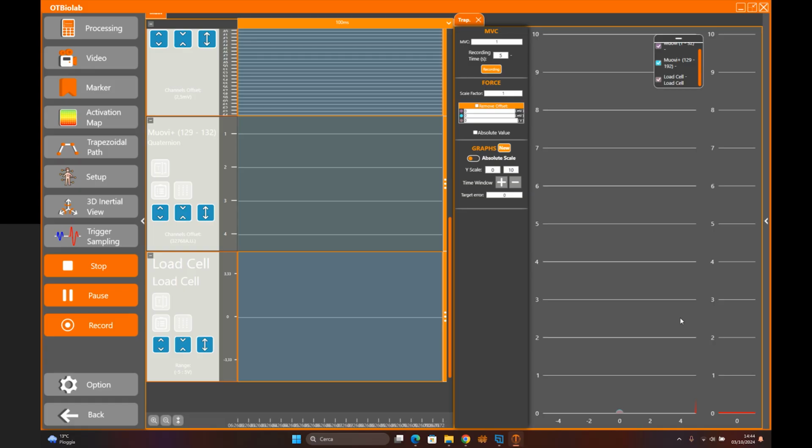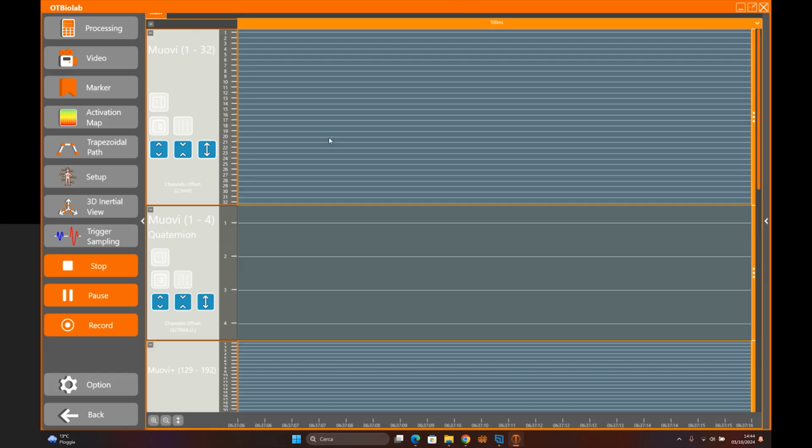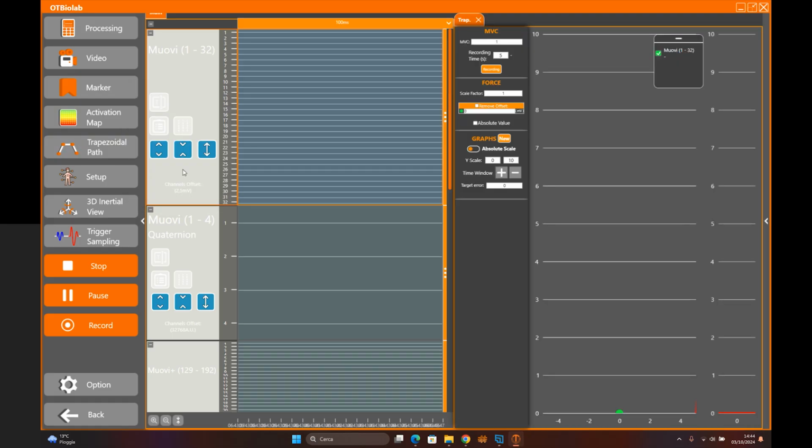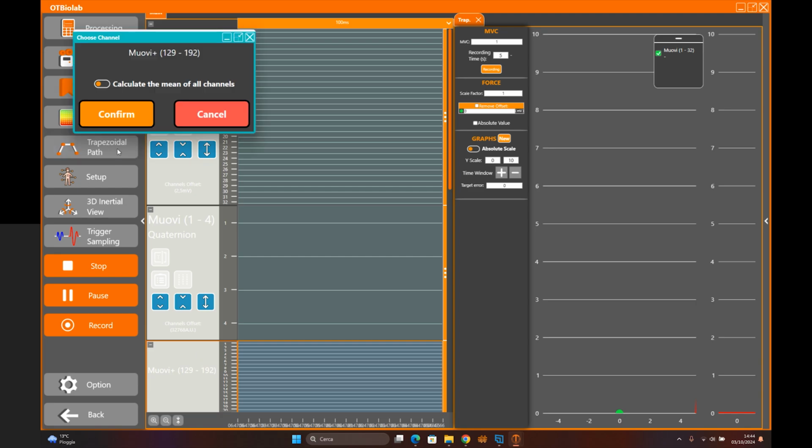but if you prefer to have a different graph and a different path for each one of them, you need to open them separately. To do that, we just select the first and open. We select the second and open again.